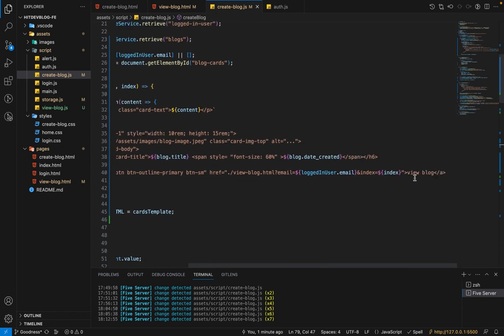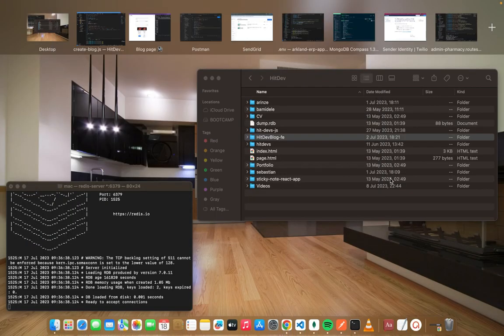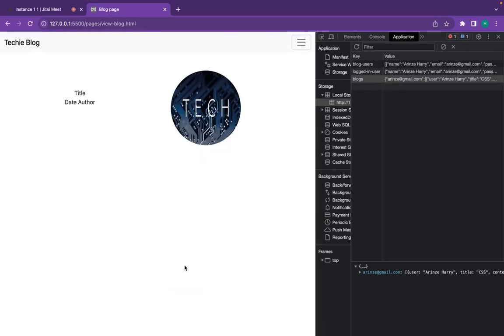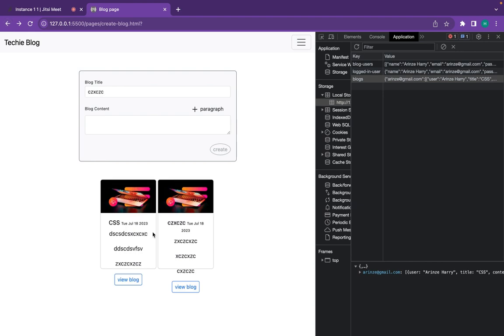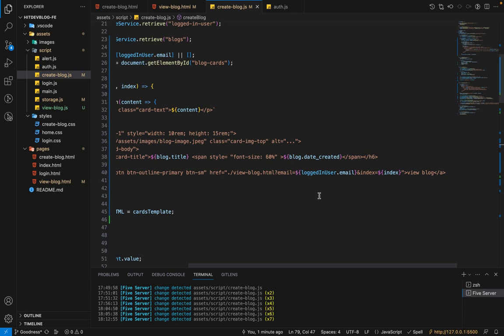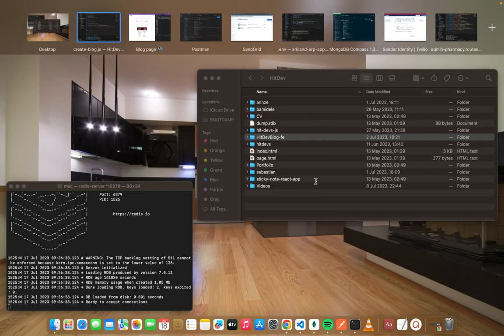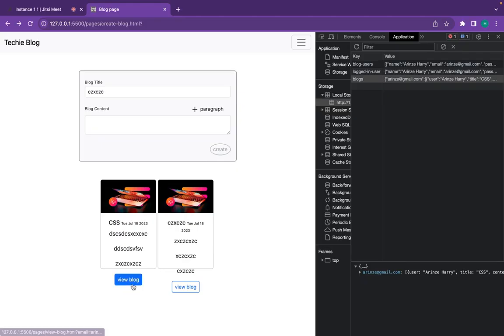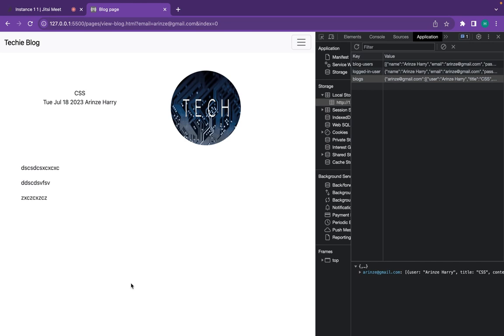You can see it, right? I have a button called view block, which is this button here. So you want to add something to it, because when we click on it, we want it to move to view block, but then we want to know the particular block that was clicked on, so that we can fetch it and display the details for the user here. How do we do that?